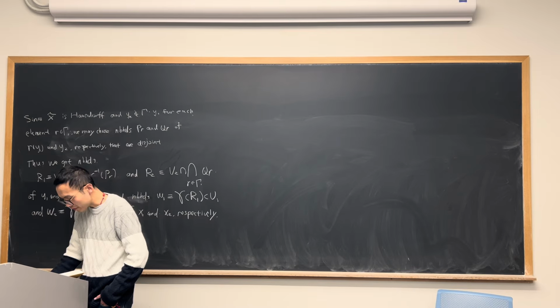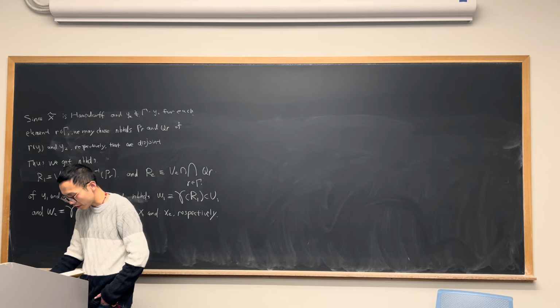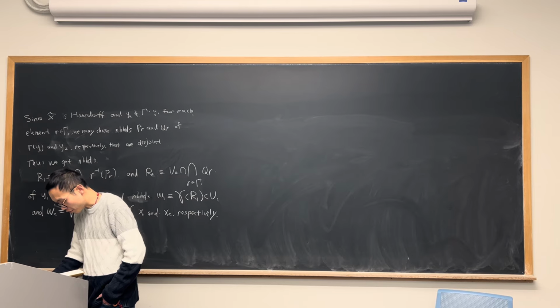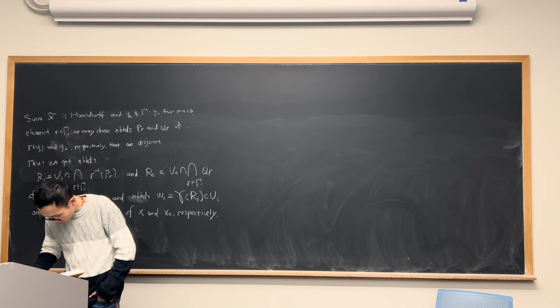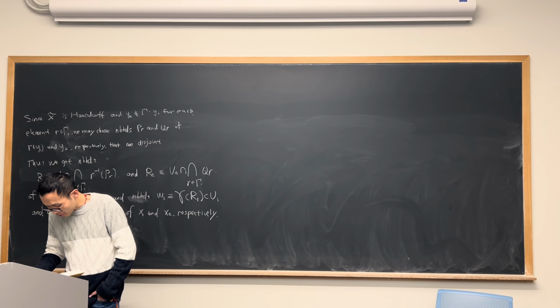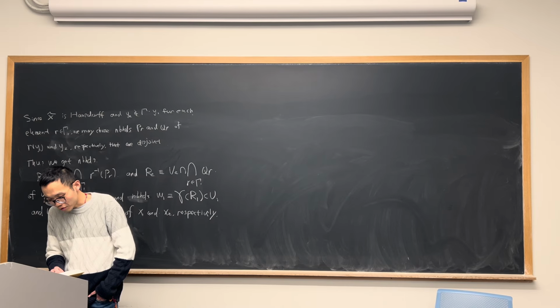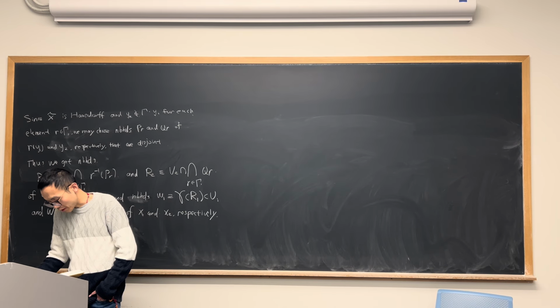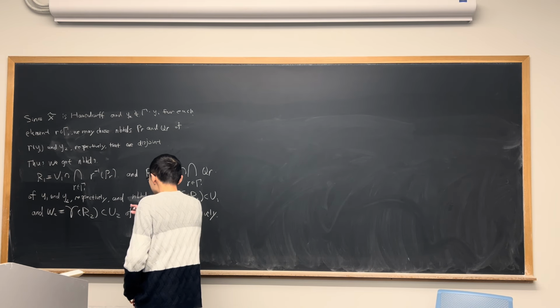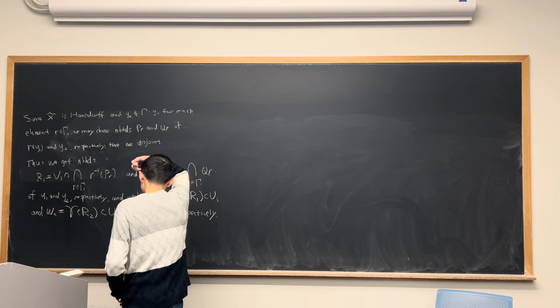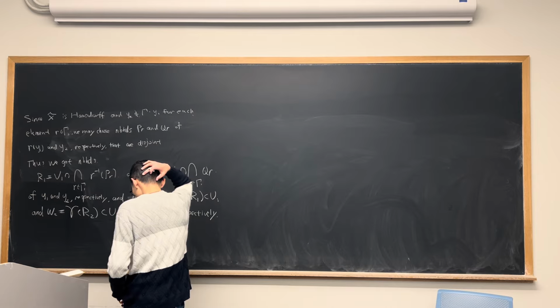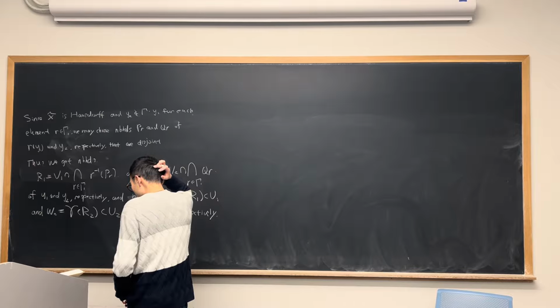Remember that we proved last time that this gamma is actually a covering projection, right? So therefore, for any x1 and x2, we can pick the evenly covered connected components U1, U2 of this x1 and x2. And then V1, V2 are one of the components of the disjoint union of the pre-image.